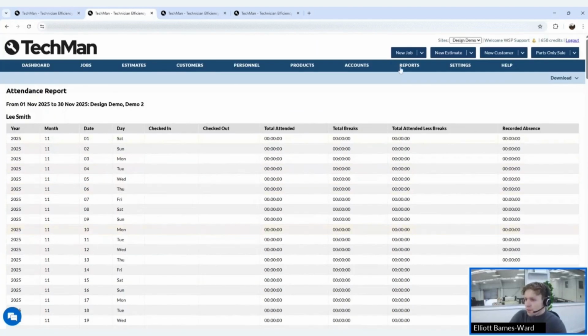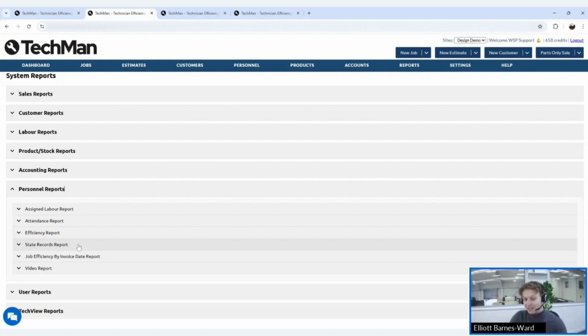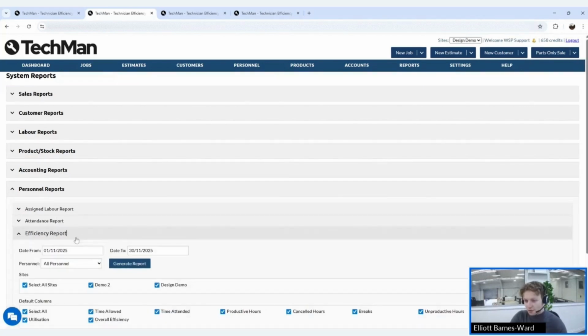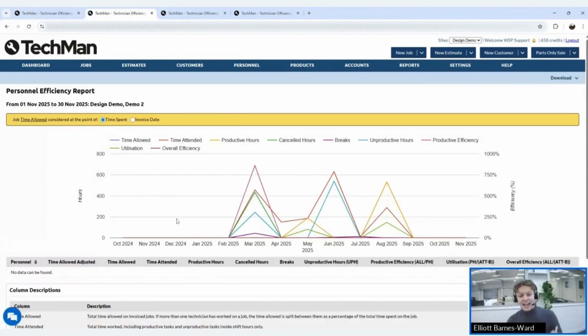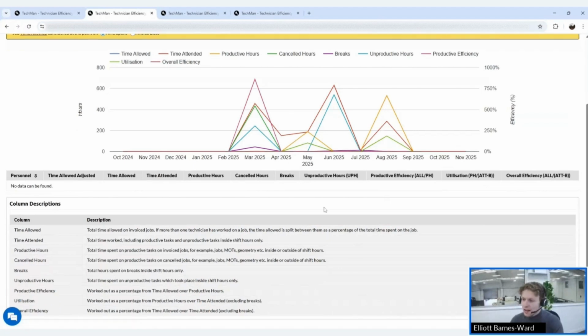Another report which is really quite good for a few different reasons is the efficiency report. I appreciate, obviously, this being a demo system, there isn't actually any data in this report. But what this does is it shows you everything that the technician has done in the system for the time selected.